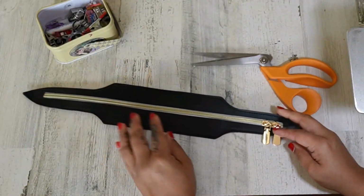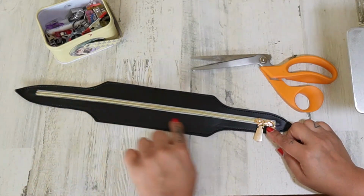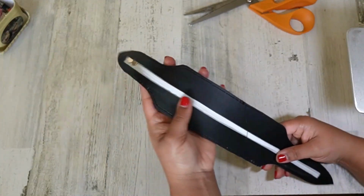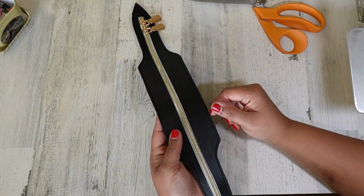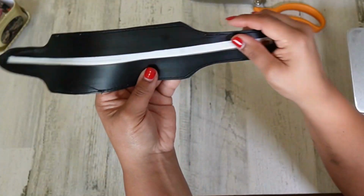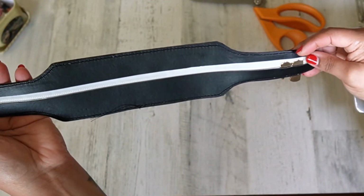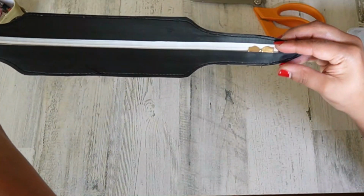Okay, and now I'm gonna go and get my zipper foot put on so that I can sew around the perimeter of the zipper. Now look, I'm not even gonna lie. The bottom of my zipper is not lined up exactly. I cut everything by hand, and it just is what it is. And right now, when I sew this, do you see that? It's not down the middle. So what I'm gonna have to do is wind up cutting this bottom piece to make it wider for the whole zipper to be underneath it, if that makes sense.